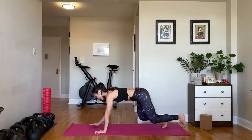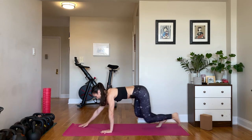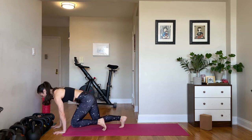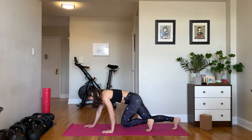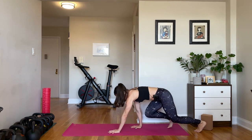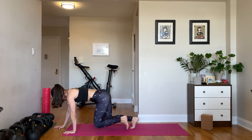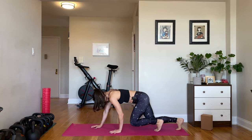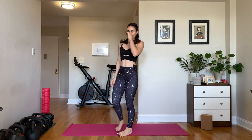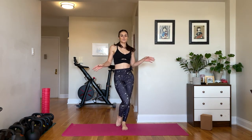Your arm and leg are almost colliding — the ones that are closer to each other — and you're staying low to the ground, moving slowly with control. Don't worry if that was rough for you. We'll be doing it again tomorrow for time, so you have the opportunity to get better. Backwards is way harder than forwards.